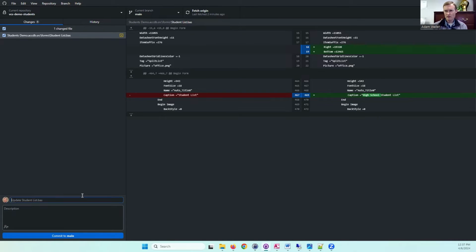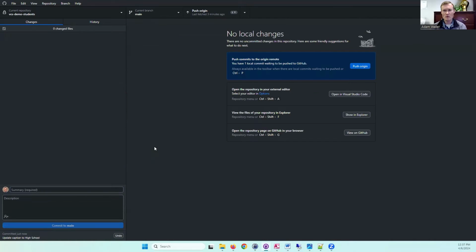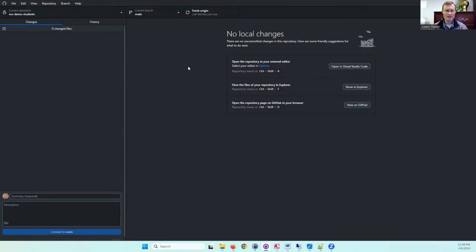Now, what the granularity of what you want to commit to version control is totally up to you. You can do every little change that you make. You can do batches of changes. For me, just from a practical standpoint, I find it works well to do batches of changes.